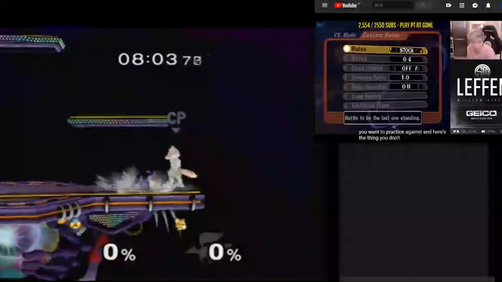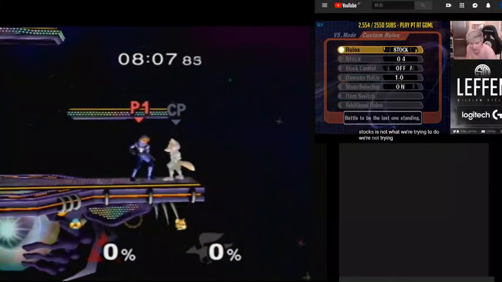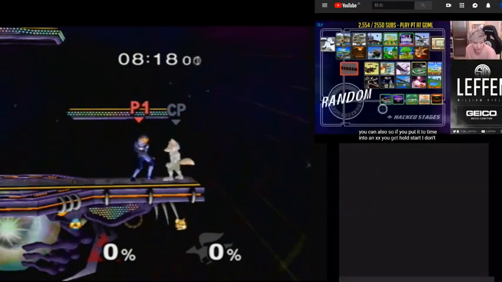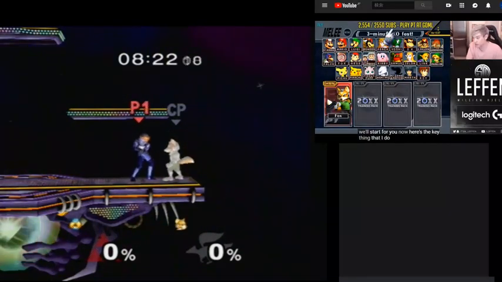And here's the thing: you don't play stocks, because stocks is not what we're trying to do. We're not trying to beat the CPU. We're not trying to destroy him as hard as possible. Nothing like that. If you put it to time in 20XX, you can hold start, and it will start for you. Now, here's the key thing that I do differently.